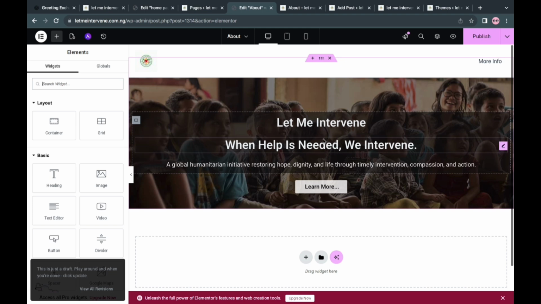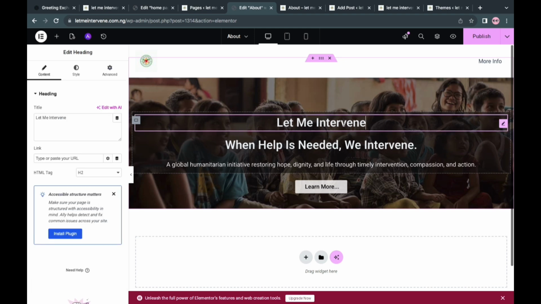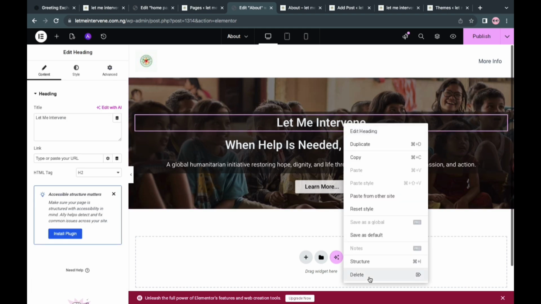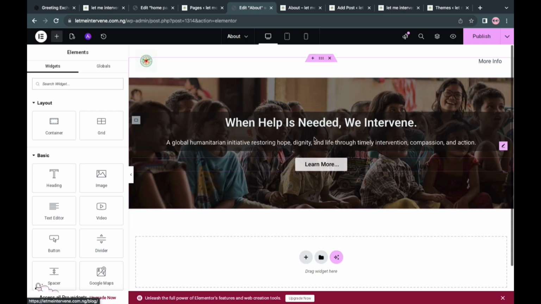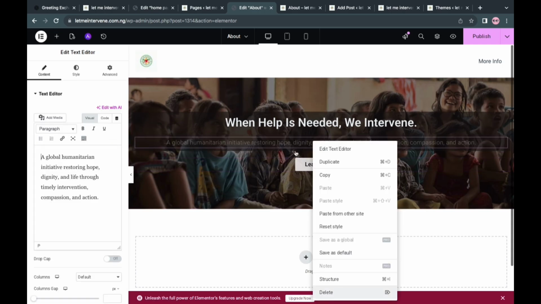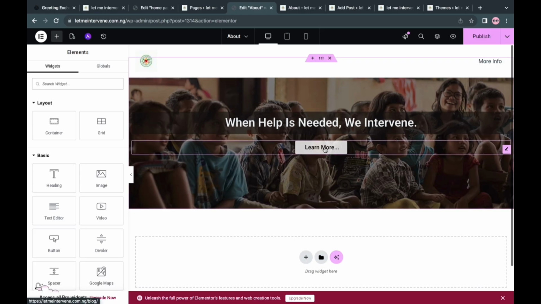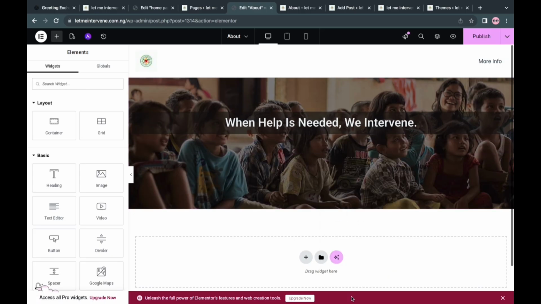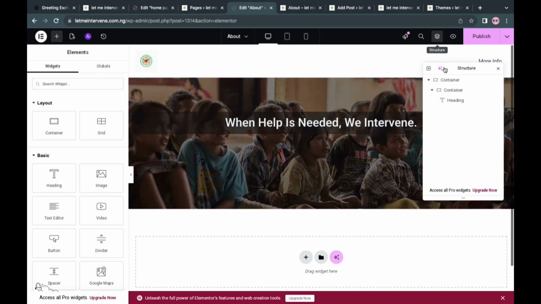So as you can see, let me just take this off. Take this off. Let's also take this off. Then, okay, as you can see, we can't reach, so we need to come here, this container.